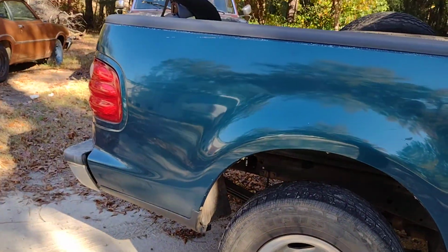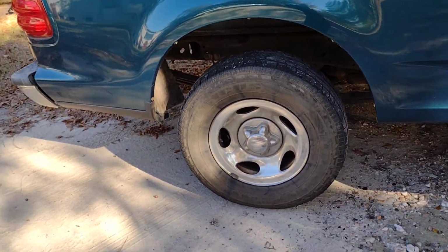But got that done. I need to change the rear differential fluid, because it's, I don't know if I can show you here.